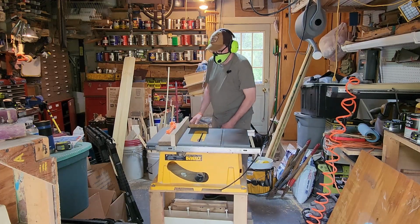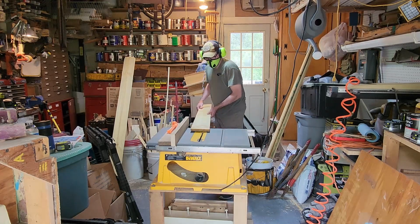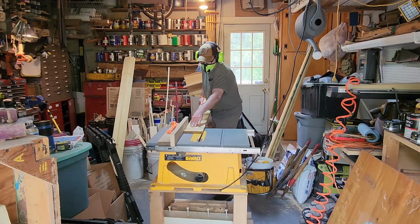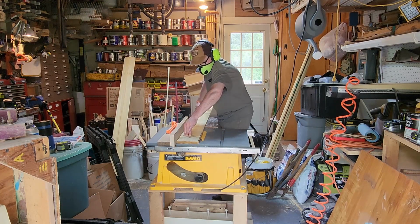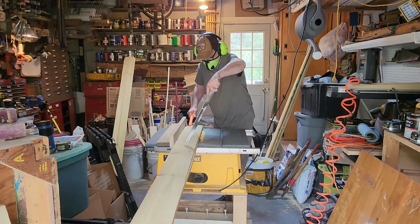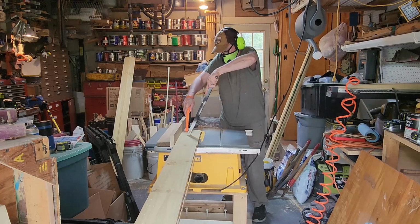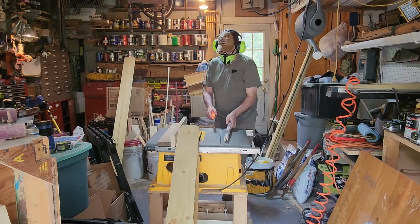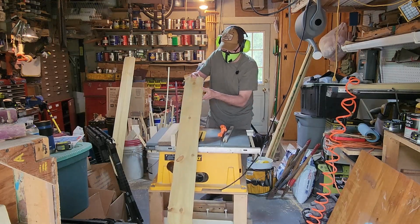Okay, so I got that all measured out. So it's going to rip this into 5.5 times 2. There wasn't much to it.